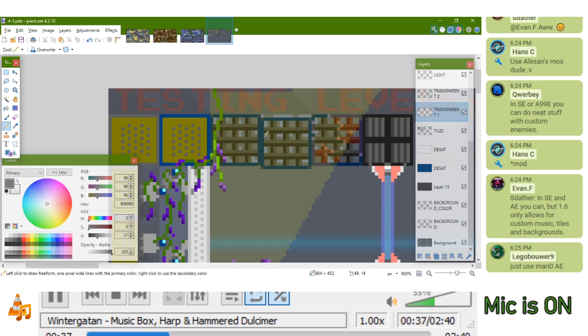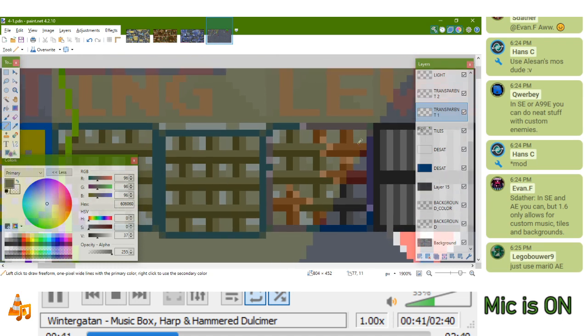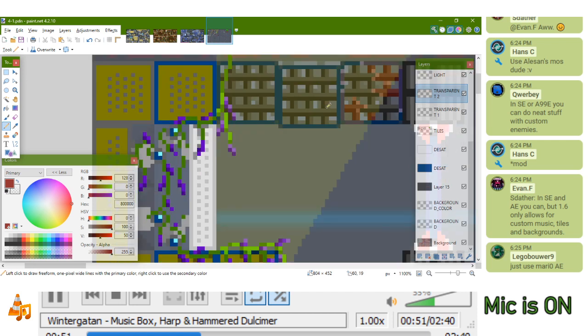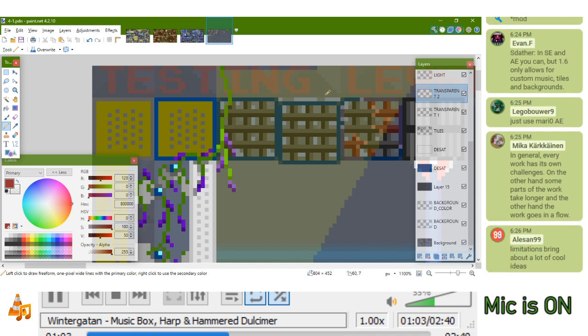I have considered using mods, but like I said, part of the challenge is making it with the restrictions of 1.6, but also I wanted to have this specifically for 1.6 because I realized there are very few portal-centered map packs for 1.6.